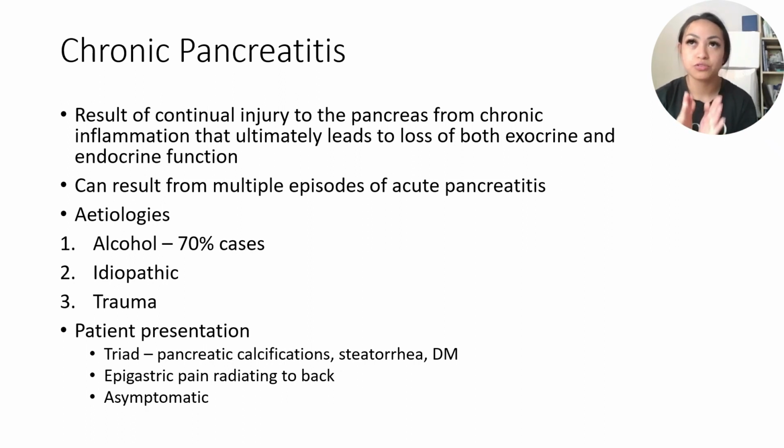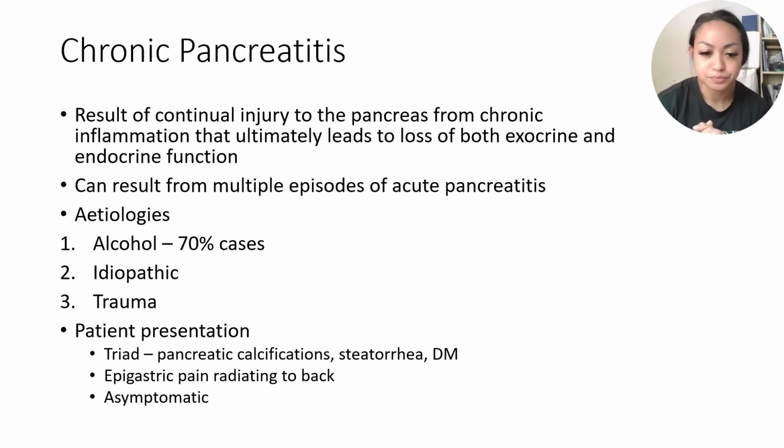So if you remember, the main cause of acute pancreatitis we've discussed is gallstones. 47% of the cases are caused by gallstones. For chronic pancreatitis, the main factor I need you to remember is alcohol. So alcohol is responsible for 70% of the cases of chronic pancreatitis. Okay, so alcohol abuse. That's the main thing you need to remember.